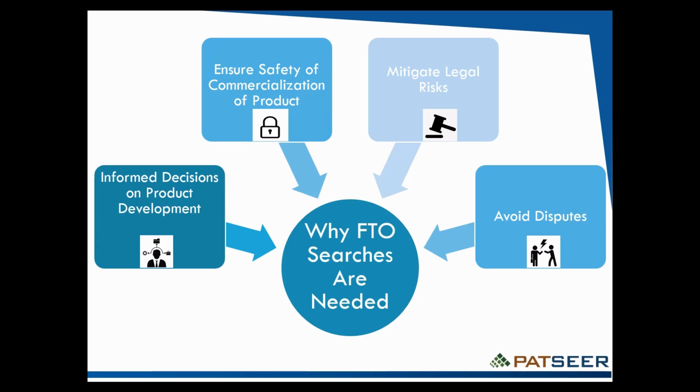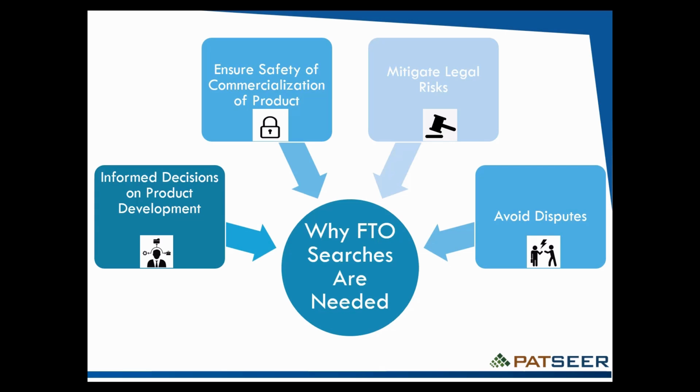To illustrate the steps in an FTO search, we will consider an example invention, which is a Smart Lens and its application in ocular health. We'll use this example to highlight key considerations and techniques throughout the webinar. So to demonstrate this, I will be playing the role of a patent analyst who will be working in collaboration with the R&D team, project manager, and patent attorney.